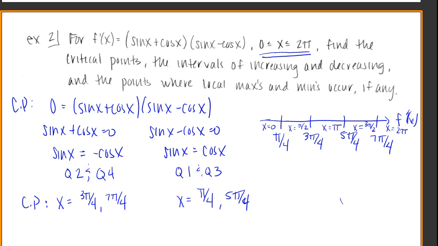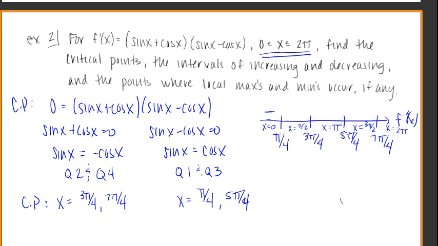So at 0, the y value is 0. The y value there is 1. So far, that parentheses is obviously positive. And then here, the y value at 0 radians is 0, and the x value there, this is going to be x minus 1, so a negative. Positive times a negative would be negative. Okay, let's go to the next one.